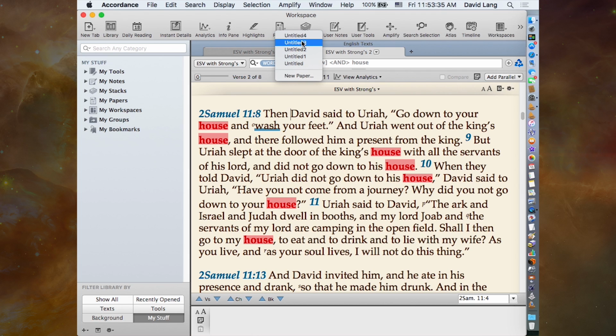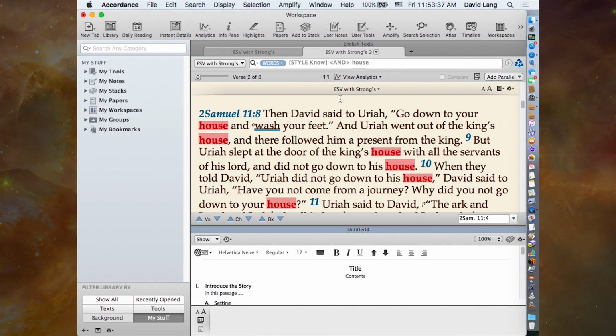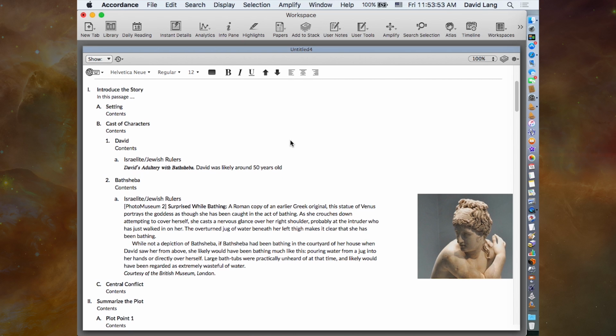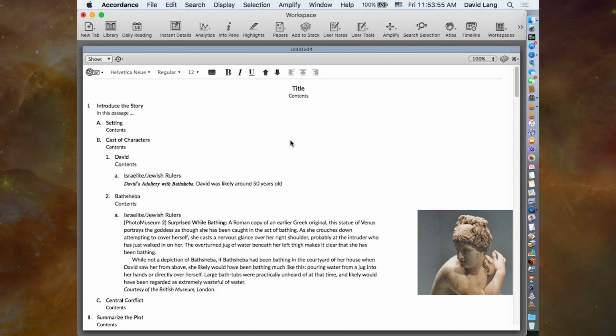You can, let's see, what's that Untitled for? You should be able to copy and paste. You should be able to print as a PDF. Trying to think of other ways to export. I know, well, let's see. You can save a paper as a template, but I'm trying to think of export options.